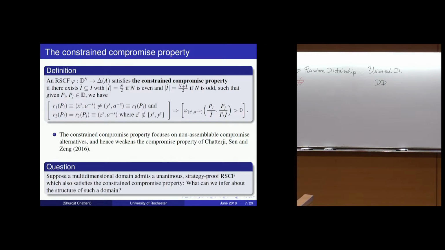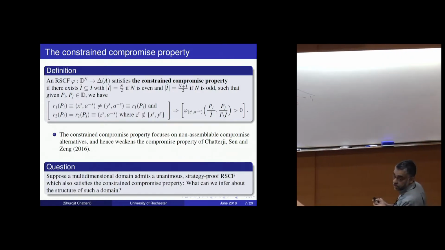So this is a compromise property which says that, supposing I have a profile of preferences P where approximately half the people have the same peak, which is x_S, a_{-S}, and the remaining half, which need not be exactly half, it could be approximately half, have a different peak, which is similar to this one. So it differs only on the Sth component. All right. Supposing I have a profile P where half the people have this alternative on top, and the other half has this on top, and furthermore, they have a common second, which also looks similar to these, except that it has a z here. In such a special profile, I will insist that the random social choice function gives this compromise alternative strictly positive probability.